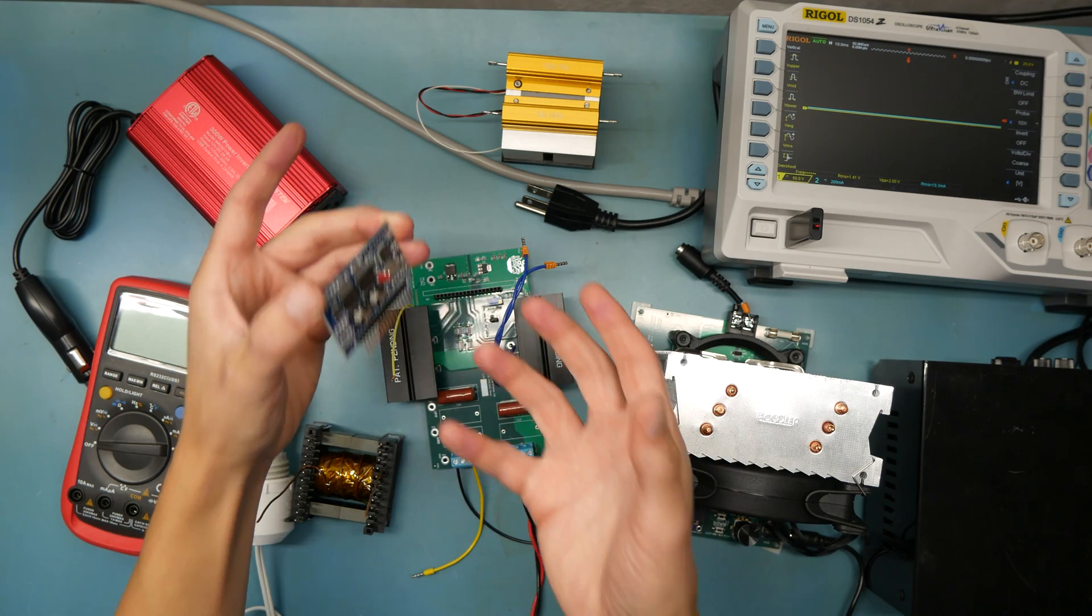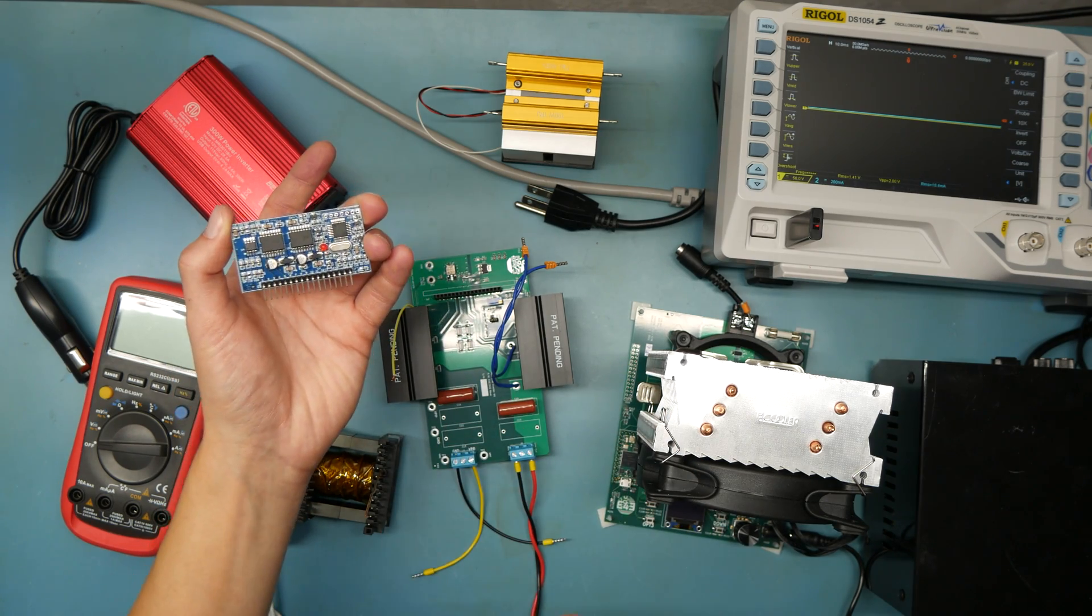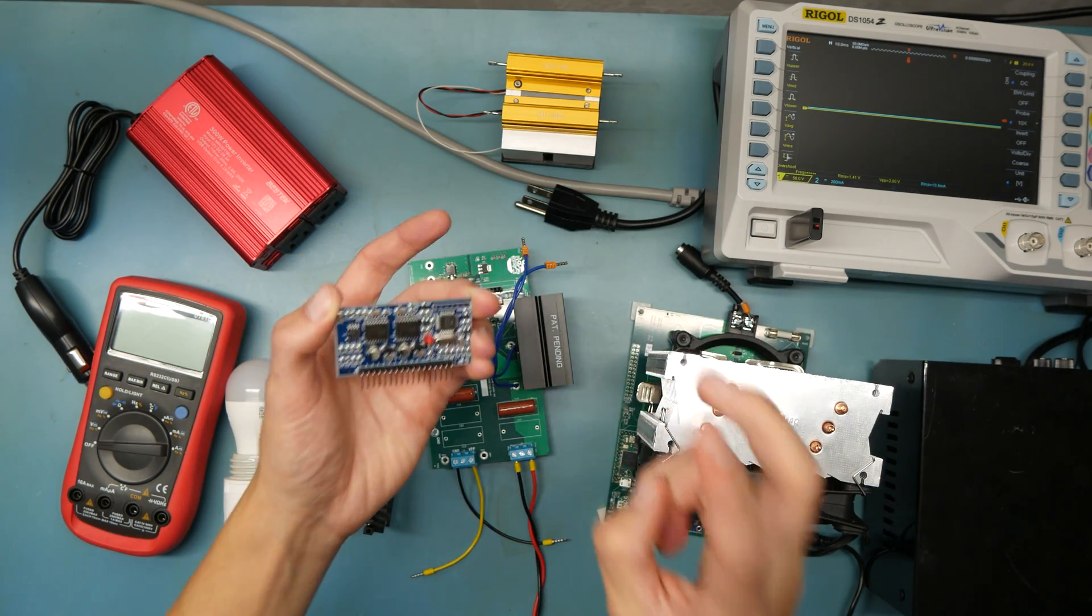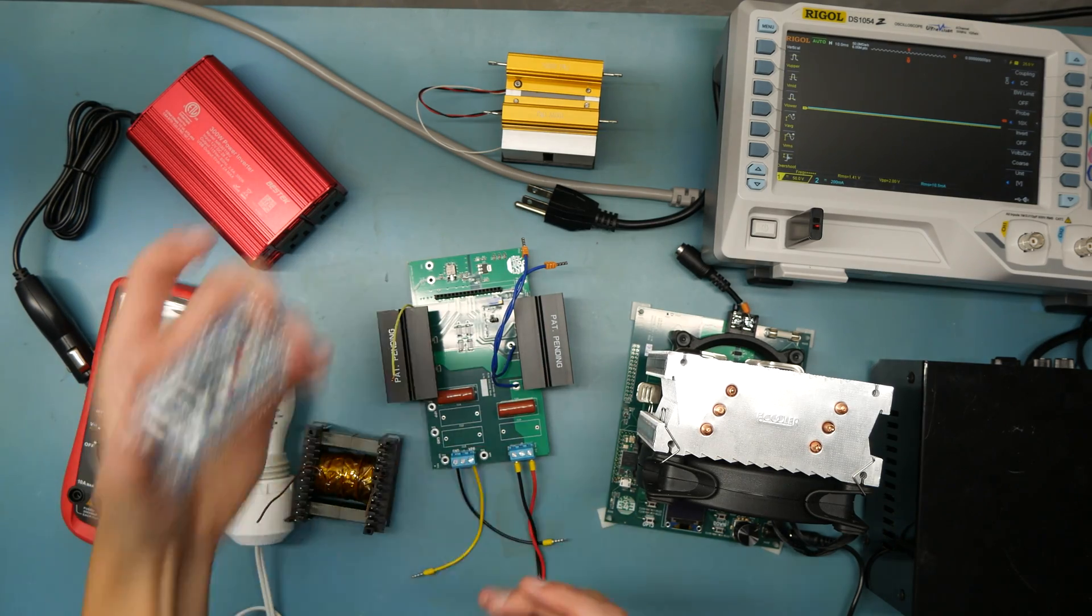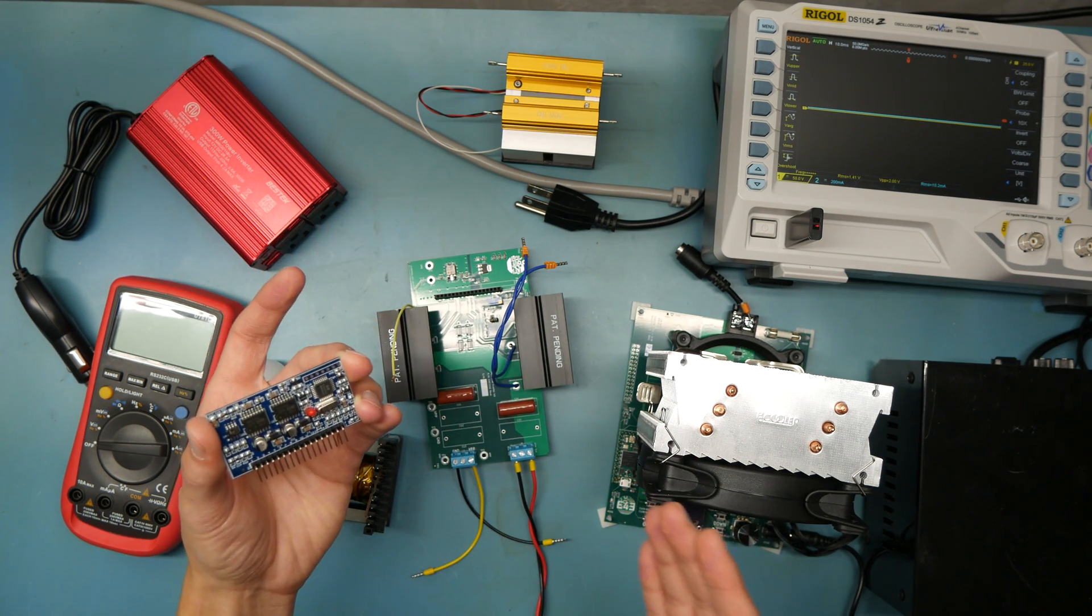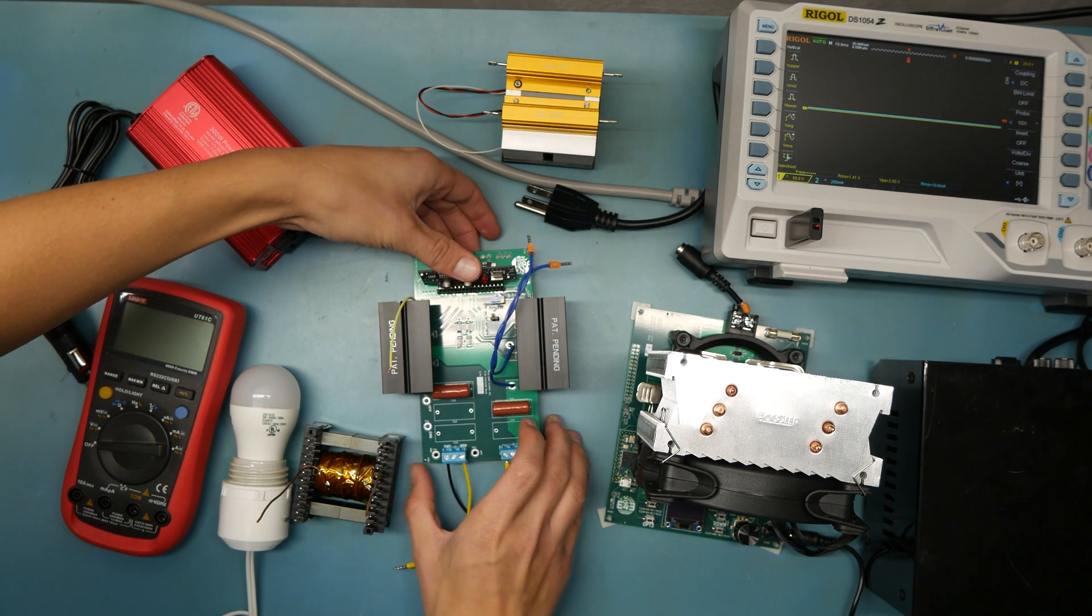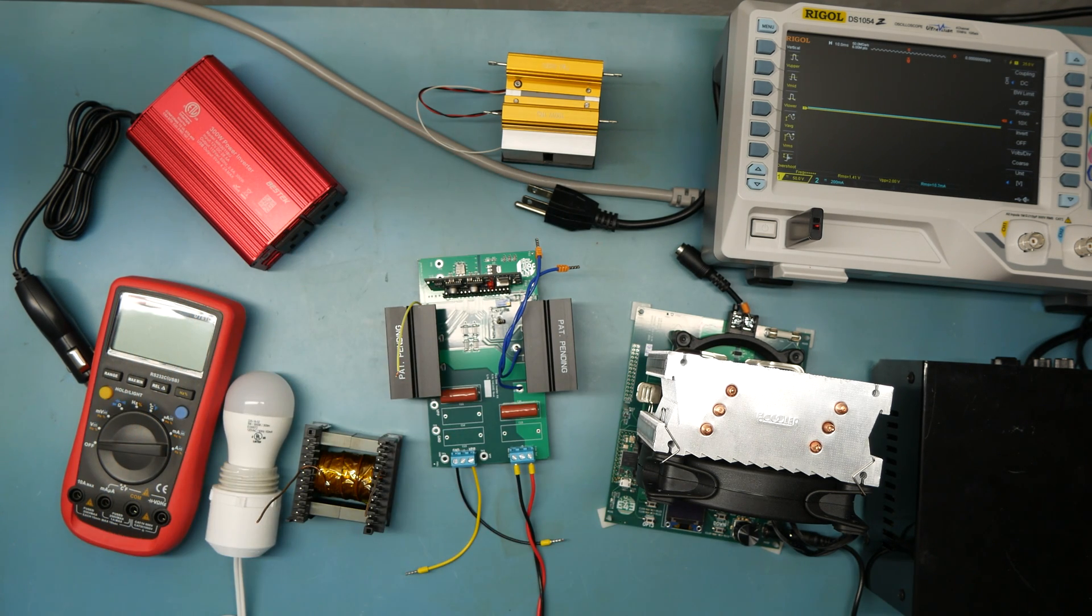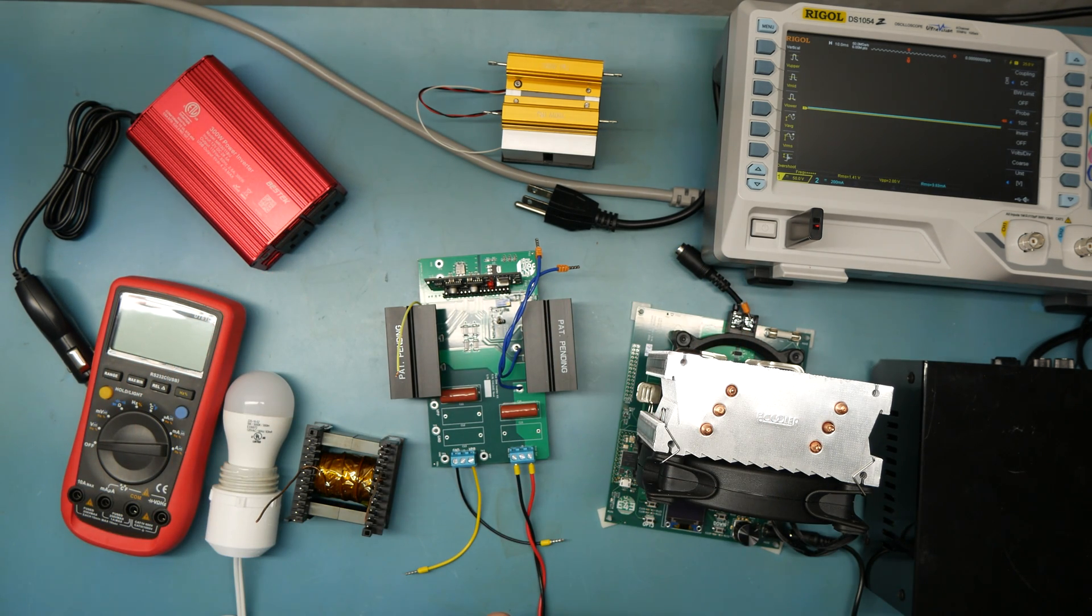So perhaps a good middle ground, if a person were designing the power stage, like the actual power circuitry for a similar inverter controller, perhaps the right way to go about it would be to make a daughter card that translates from the EGS-002 to some common form factor that allows for maintaining that creepage and clearance using the EGS-002 to debug the power electronics, and then rolling your own inverter controller on a separate daughter card that you then hot swap into that system. That would allow you to debug one thing at a time, start with a not ideal, but pretty good controller that has some drawbacks, and then switch over to a higher power, higher voltage, more controlled, maybe higher quality inverter controller that we can drop into that same power stage. I don't know, could be a good middle ground.